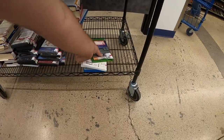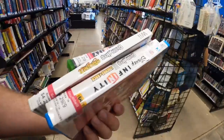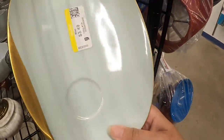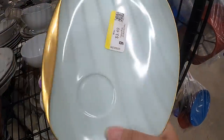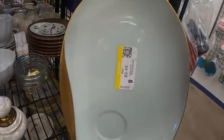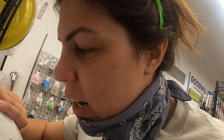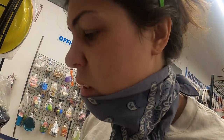There's a couple video games. Wow, these are really pretty. Look at that. That's so fancy. A little robin's egg blue with the gold trim. Ooh. Nordic China from Japan. They're really pretty. I wish the cups were here. Those would be really pretty too. I'd love to see them. So many pretty things here.